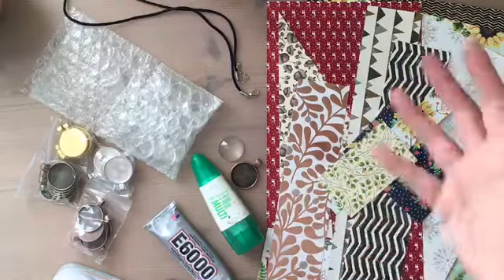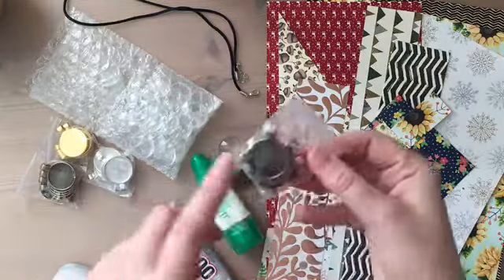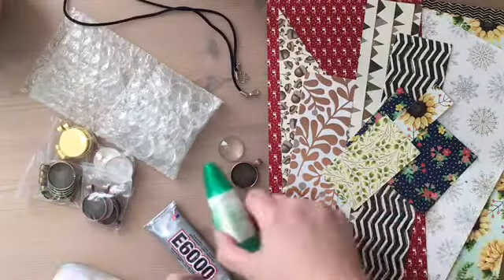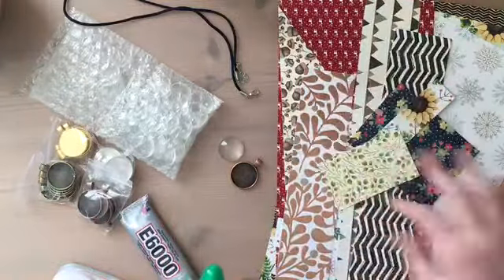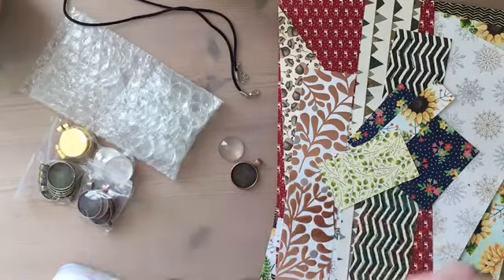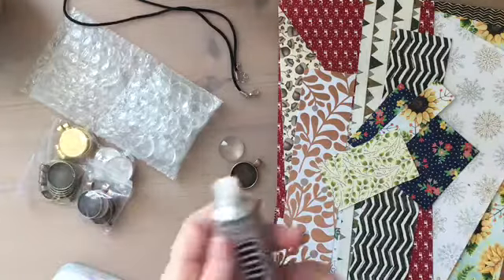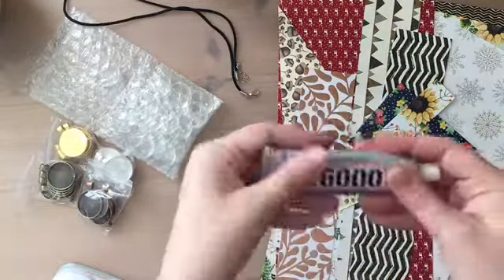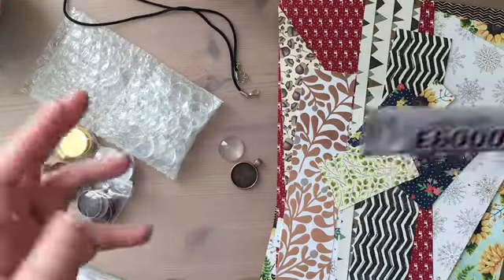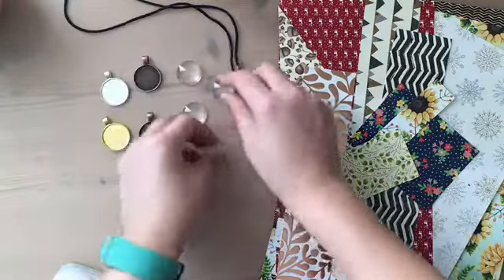Once you've made these up they are going to be brilliant as a one-off gift or for a craft fair, so whatever you've paid out make sure you cost it out properly. I thought this would be a great way to use up some scraps — I've got a whole range of bits of scraps I haven't used yet. You can use multi-purpose glue like Tombow because it dries clear, but some people use the E6000. I've never used it before so I'll do both and see which works best once they've dried.